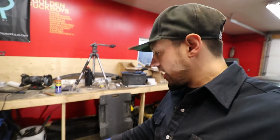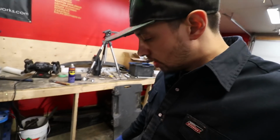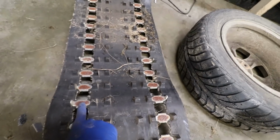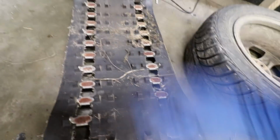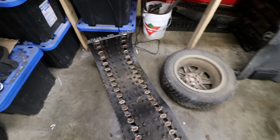So I believe these tires are gonna be too tall. What I'm gonna try and do is get some steel rims that are hopefully 7 inches wide, because that's the distance between here. And then we can actually weld these little cleats to the steel rim every 2 inches the whole way around the tire. And I think that'll be the best way to do this. So we'll be running on a rim and a track, but we're YOLO specialists. YOLO!